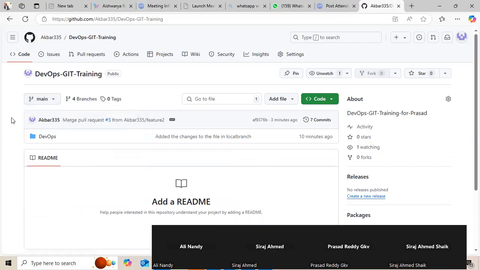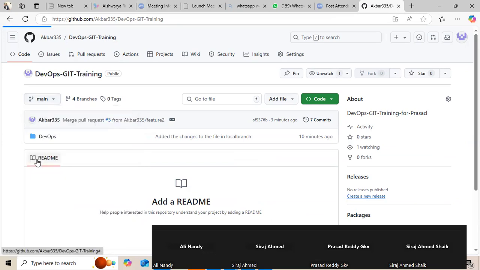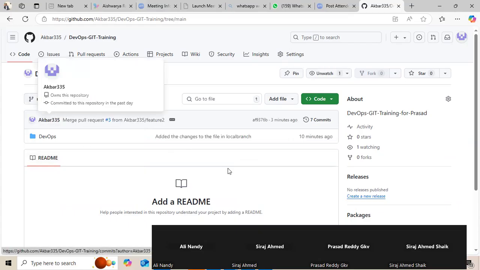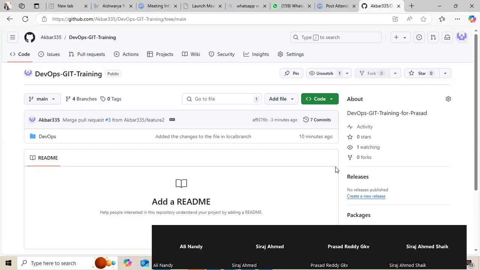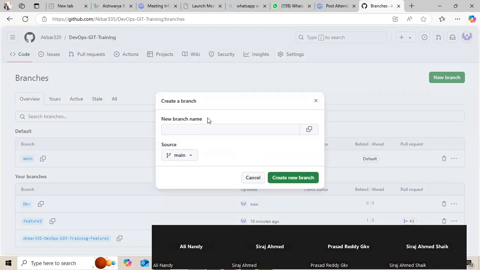Now again, what will I do? Again, I'll go here, the branches option, new branch, development I created. Now I'll create a QA. Again, the source for QA is also main only.